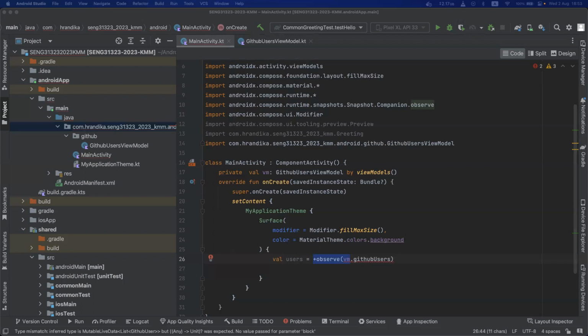Live data. Give me a second. Things have changed a little bit.